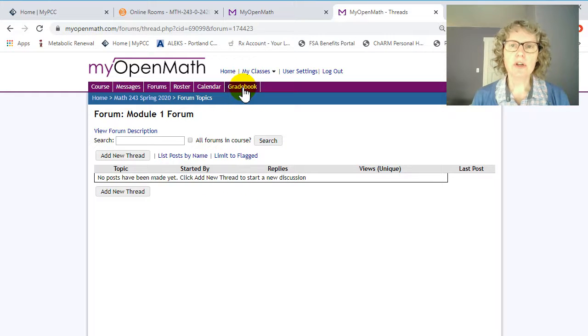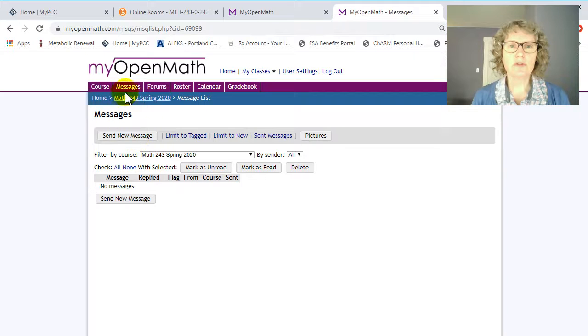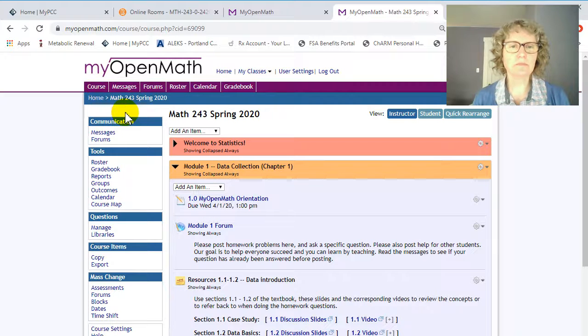Okay, Gradebook will let you see all of your scores. So that's a good place to look. I can't click on it because it'll show you students. But that's a place where you can look at your scores. And I think that's about all that I need to show you right away. So messages, you can also send me a message if you want to, but I think in the forums is probably the best way to do that. You also have the same links over here if that's easier. So you've also got forums, you've got Gradebook, other stuff you probably not necessary, and instructor stuff.